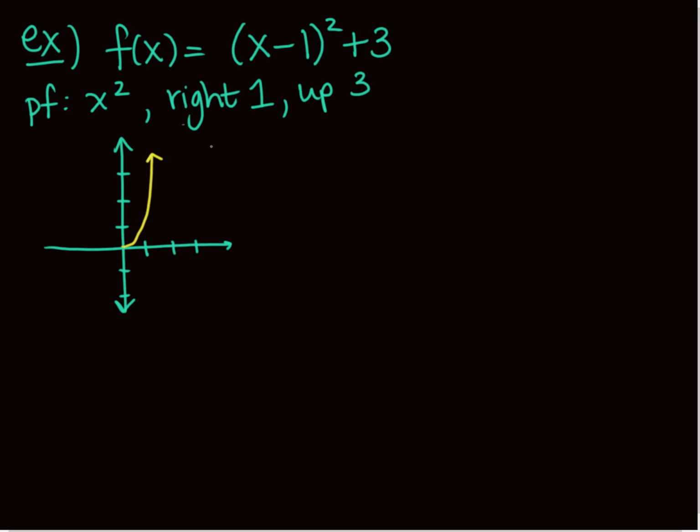So I'm going to undo that. Well, let's finish it really quick. There's my normal x squared as a parabola, a bowl opening up. But now I'm going to go right 1 and up 3. Oh, I should have reconsidered how I made my graph. That's okay. Right 1 and up 3.